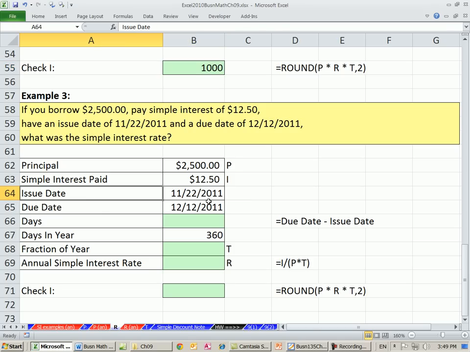Due date, issue date. We've learned in this class many times so far, these are dates underneath our whole number, so we can simply do date math. Always the later date minus the earlier date, or in our case, due date minus issue date. So 20 days. You know, for some of us who are new to this, that seems like a short amount of time, but it's very common for businesses to borrow money for short amounts of time like that, 20 days. Fraction of the year, we'll continue to use our 360, banker's interest.